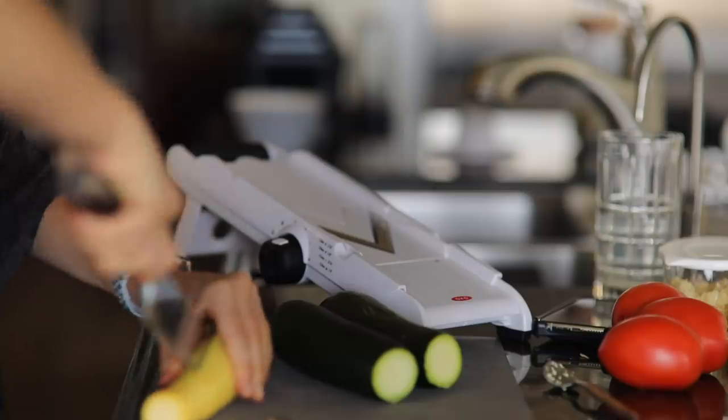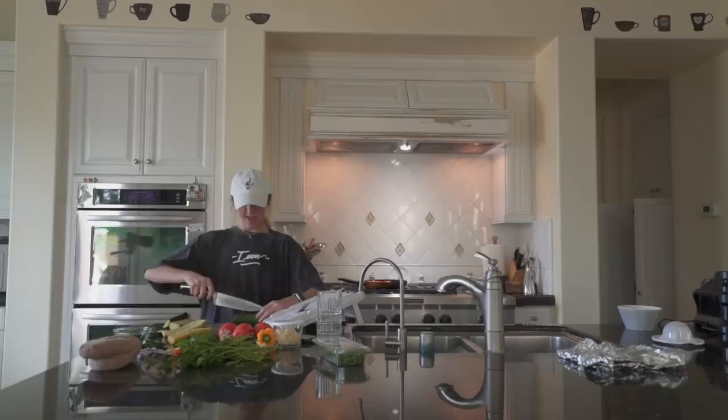Okay. Now, I'm gonna say this very carefully. Please be careful with the mandolin. It'll slice your thumb off. Yes. Okay, what do I do now?